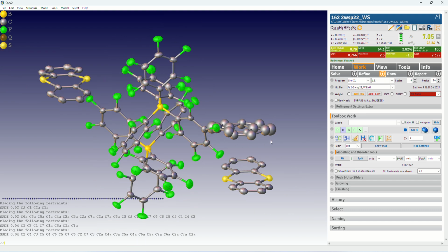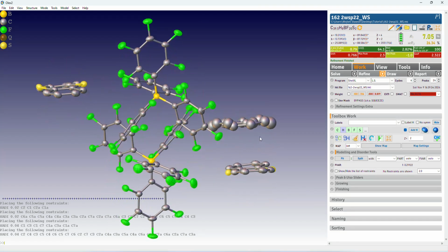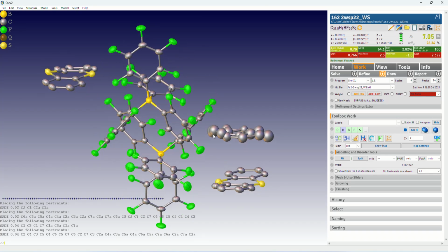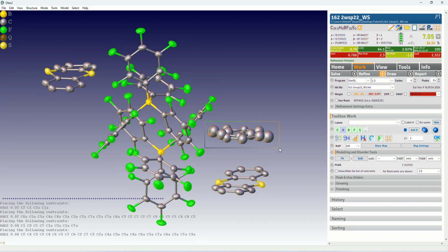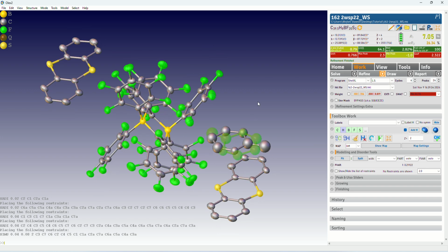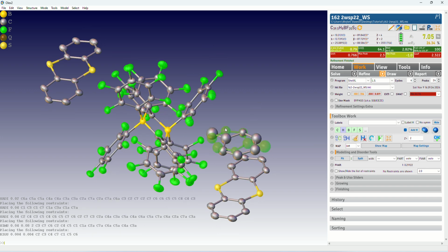And now we want to also put restraints on the displacement parameters. So we can put CMU. Let's leave it at the default value on all of them. We can also put regu on both components.